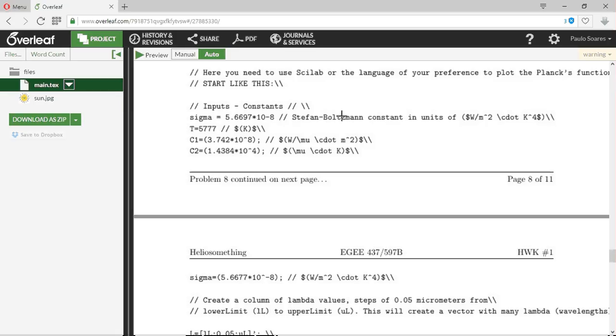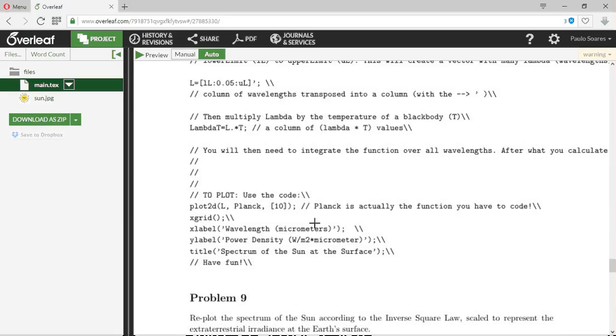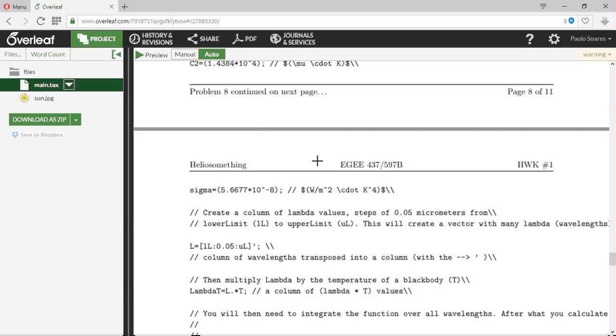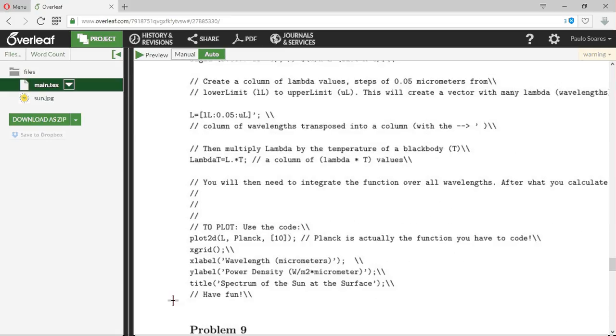Again, this is the beginning of a code. It's not the complete code, but it gives you a good starting point for coding the rest of your problem. And the plotting here is really easy. To plot, you basically need to replace this blank function with the name of the function you coded before, and you have your plot.